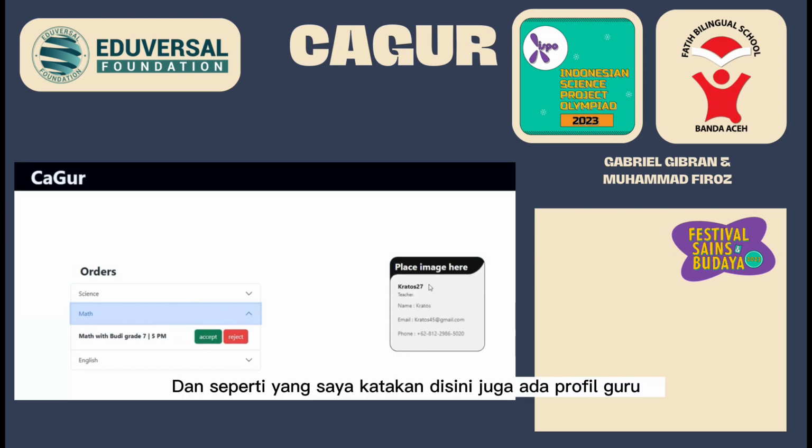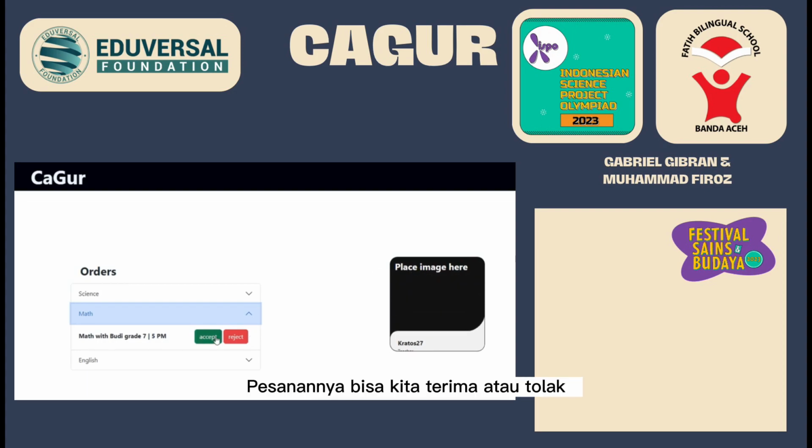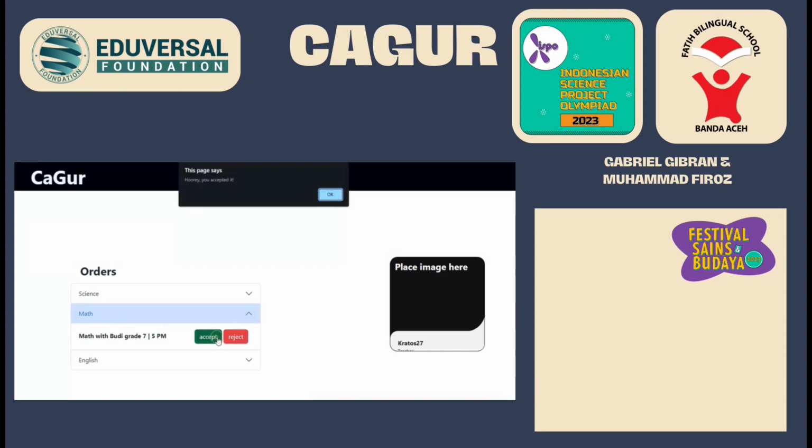And on the right side we also have the profile, so the teacher can include the name, email, and phone number. For the order, we can choose to accept or reject the student order. If we choose accept, a pop-up will appear to make sure whether the teacher accepts or rejects it.